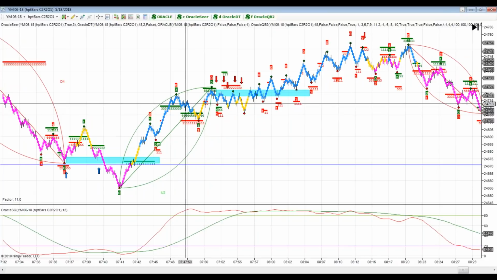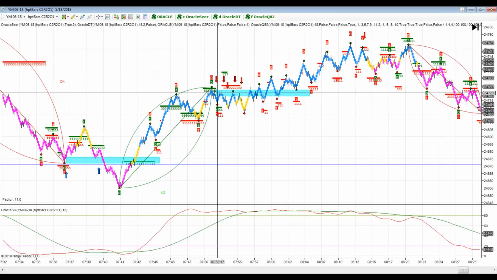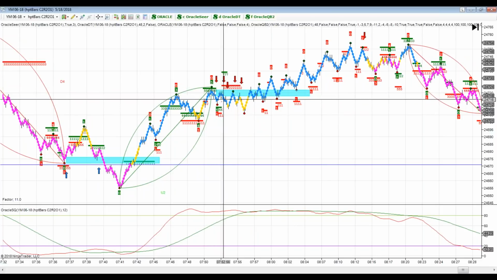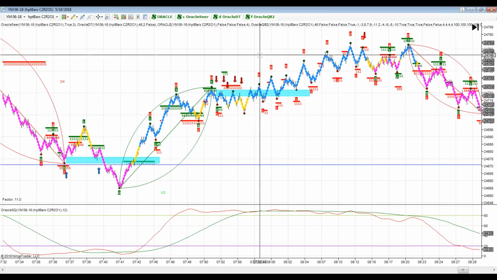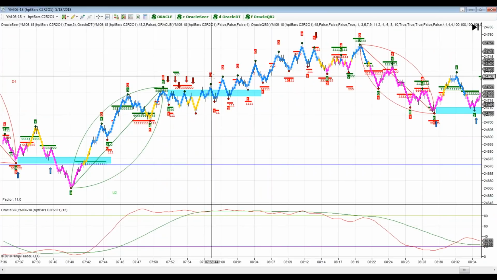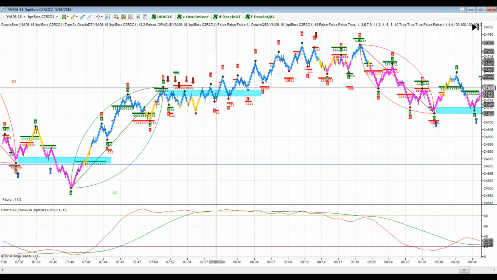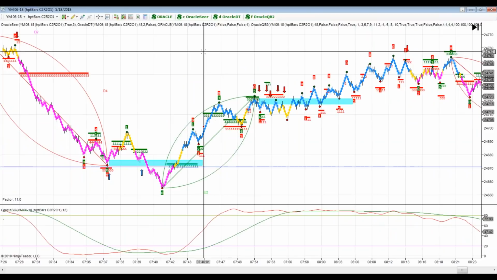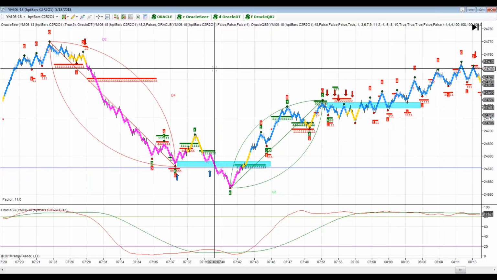And then that brings us almost to the end of the session, the end of the hour and a half. You had another wave 5 short right here that didn't amount to a whole lot, and then that basically brought us to 8 a.m. Notice that the trader, if they still wanted to trade past this, and I'm only showing the trades for the first hour and a half, would have had another long trade the way this is taught and the way I like to approach it, as we broke above here with blue bars. So that's the YM. That's an hour and a half of trading, and I think you can see very high percentage of trades with a very large reward to risk.